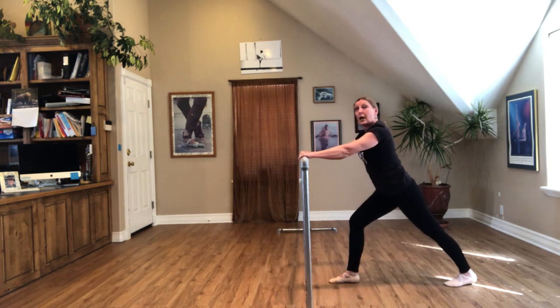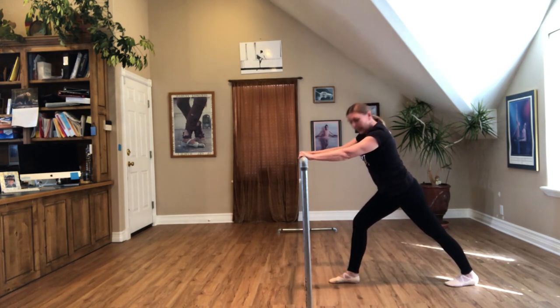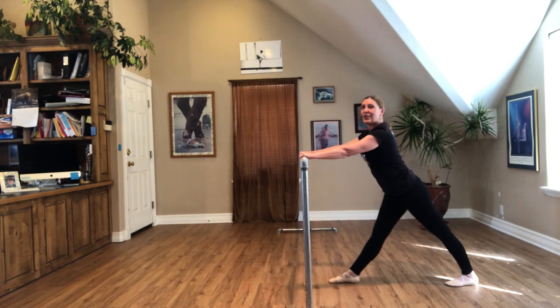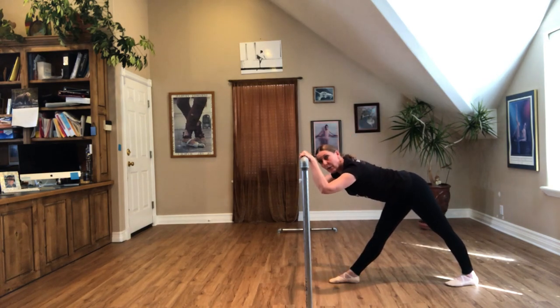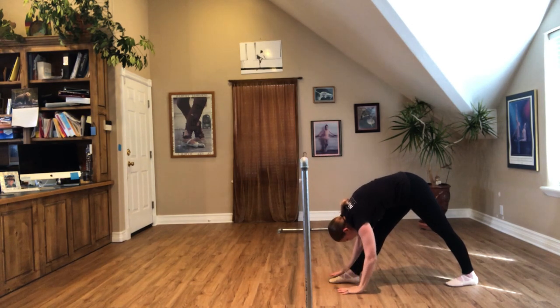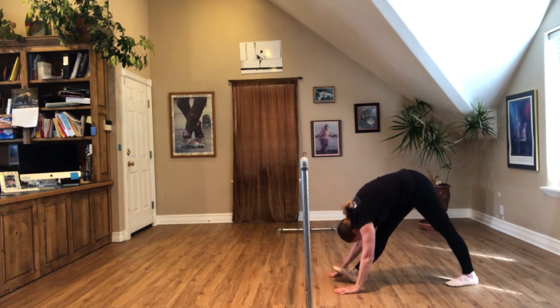And then again, maybe slide that back foot out a little farther, lunge again. Engage your core, pull your shoulders down, straighten your leg, go over halfway. Two, three, four, continue over the leg. Two, three, four, five, six, and we're gonna stay there, and then we're gonna flex the toe up.